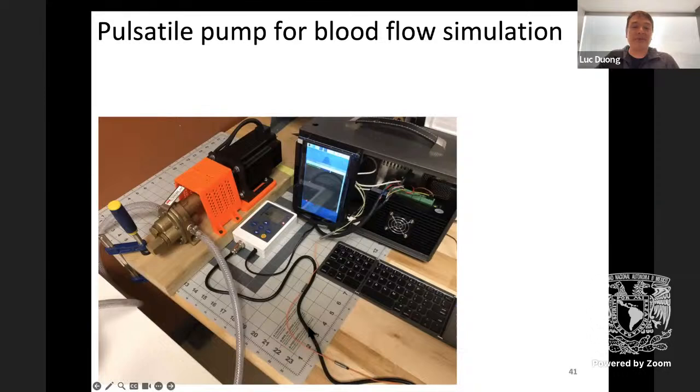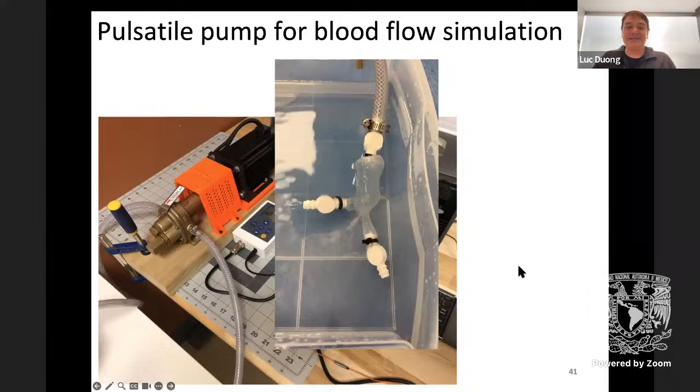So we can just take the patient flow from the pulmonary artery. We take that, we generate a curve of the flow we want to represent. We send it to the Raspberry Pi, and then we can reproduce patient-specific pulsatile motion using that pump. It's very homemade. I did that in my basement, but it's very functional, and it was quite a nice project to do. And you can see some examples here.